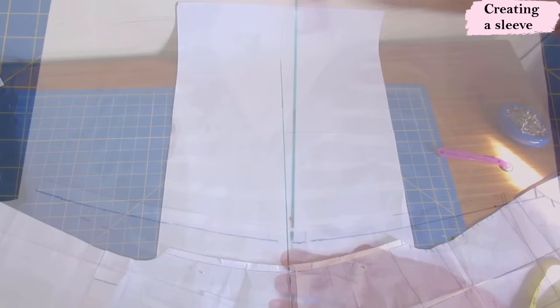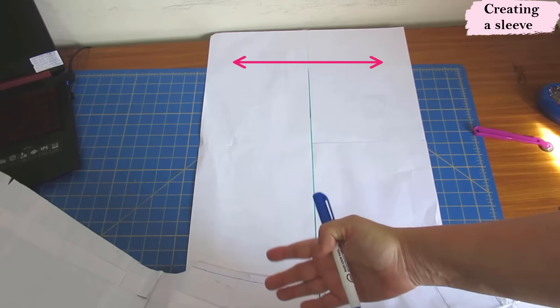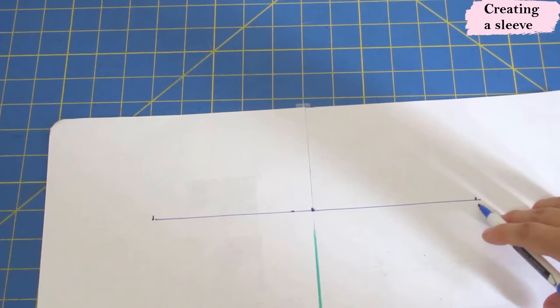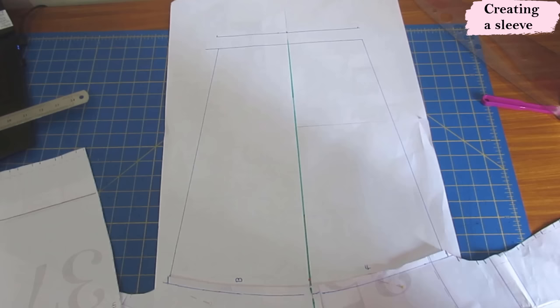Now I just need to draw how long the sleeve is going to be. I wanted my extension to be 18 and a half inches including one inch of hem allowance, so from the seam line — that blue line — I measure those 18 and a half inches down. I want the bottom of the wrist to measure 10 inches including the three eighths seam allowance on the sides, so from the middle I measure five inches out on each side. Now I just unite this section — draw the line there and on the other side up to where the hem will be. I mark on the sleeve which side is front and which is back as reference.